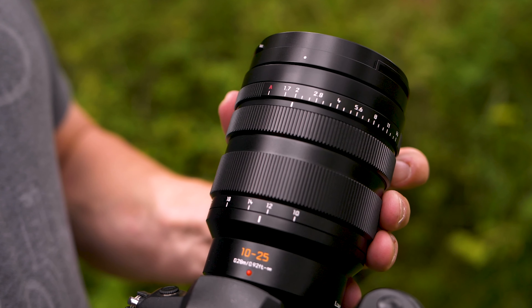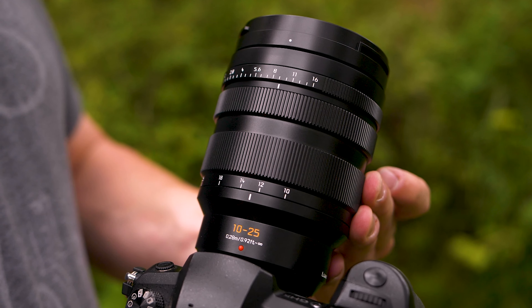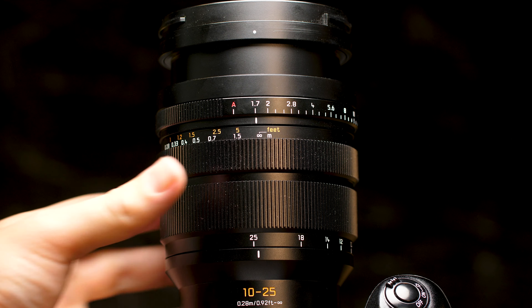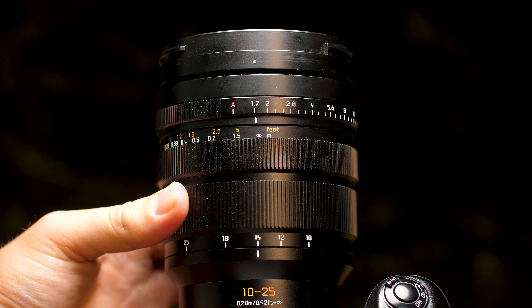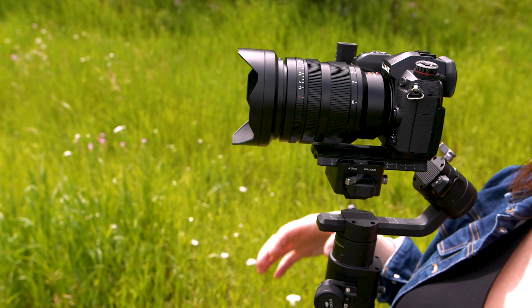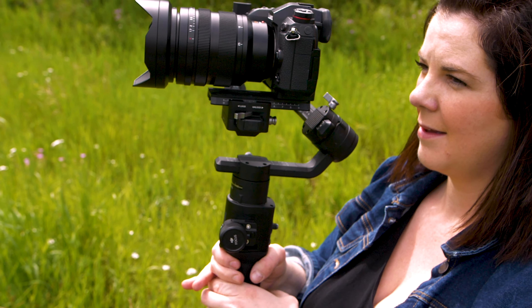When I first got my hands on this lens, I could tell it was a very video-centric lens. The first thing I noticed was a clickless aperture — if I want to change my exposure during video, it's smooth and seamless, not these increments that kind of step down. Also, as you zoom from 10 to 25, it does not extend very far at all, keeping your center of balance very even. So if you're a gimbal user, you don't need to worry about rebalancing your gimbal.